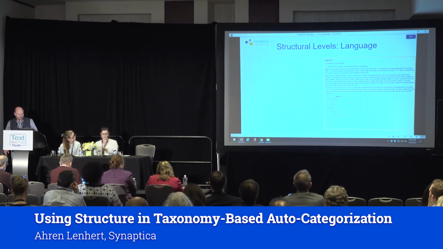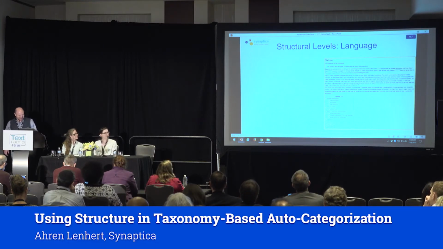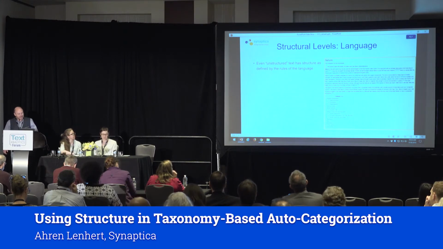So let's talk about the next structural language. I am not a linguist. I've taken some linguistics in the past, so thankfully they've done a good job ahead of me talking through some of these details. Hopefully I haven't made any embarrassing mistakes. The next level that we want to discuss is language itself, and that's what text analytics is all about, right? Natural language processing. That's always been the linguistic basis.